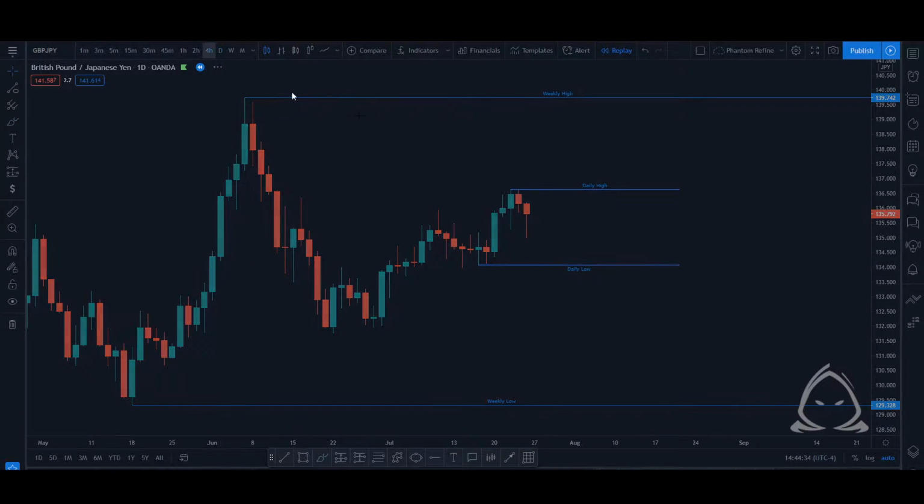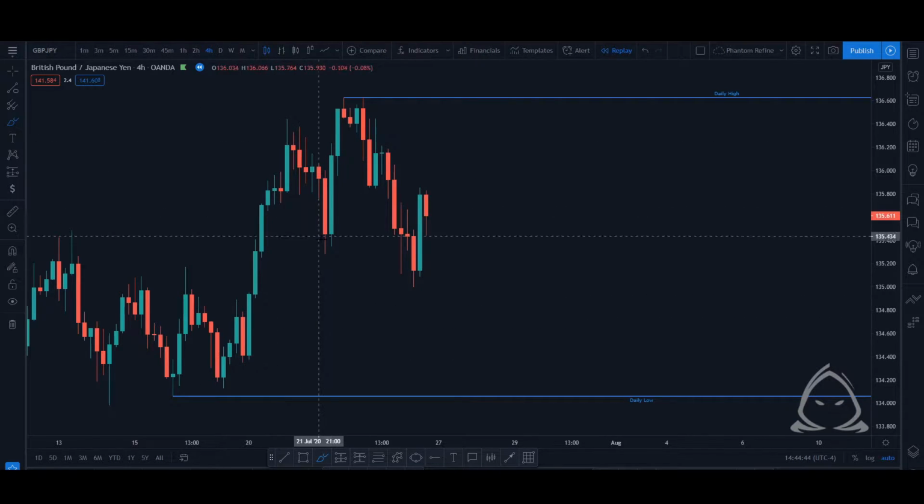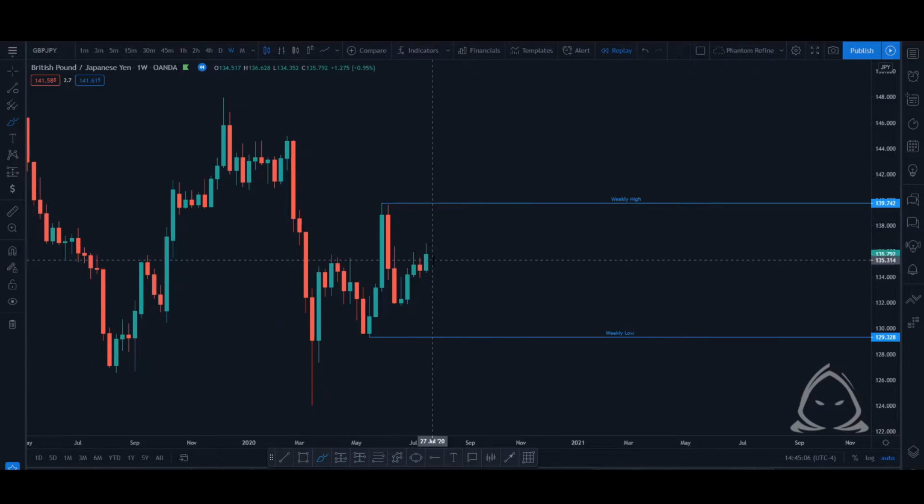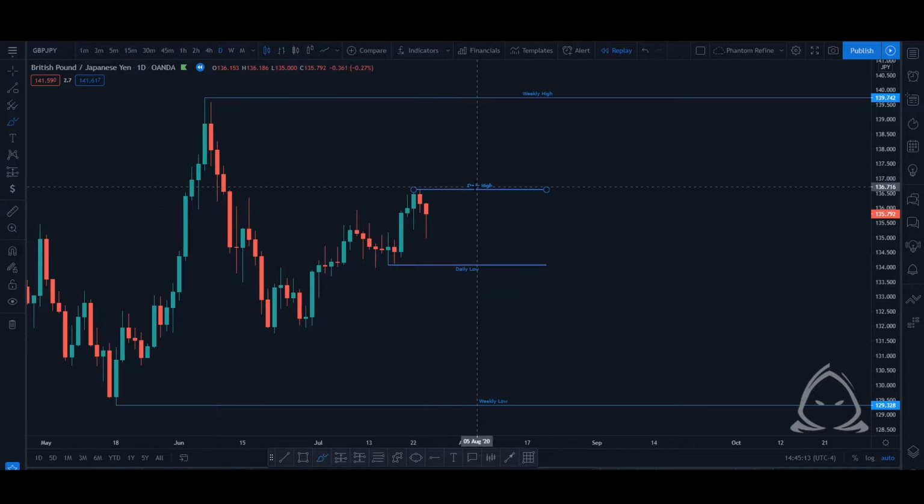Now if we drop down to the 4-hour chart, we can see that price was in an uptrend, and then we broke this low, creating a lower low, and our high in this case would be these 2 points. So on the 4-hour chart, we're still in a downtrend. We can see on the daily chart that price is pulling back, and we'd be expecting a higher low to be formed that would then push to the upside, which would then translate to the weekly chart testing the highs of the weekly. So we can see how all these time frames are slowly starting to come into unison together.